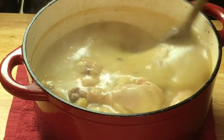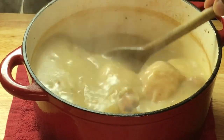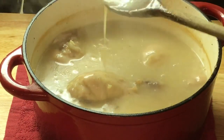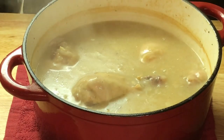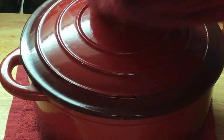That's what you want. So I'm gonna let this sit here, and we're gonna get a platter like I always do. We're gonna plate this up. Look at that nice sauce. Not too thick, not too thin. So anyway, I'm gonna cover this back up. I'm gonna let it sit here for a few minutes, and I'm gonna plate it up. So we'll be right back.